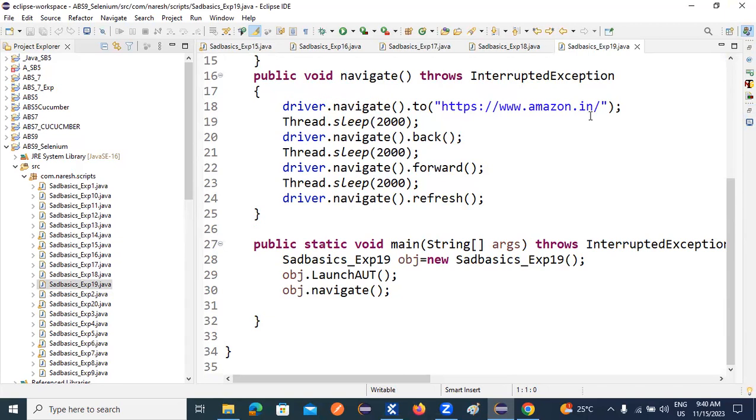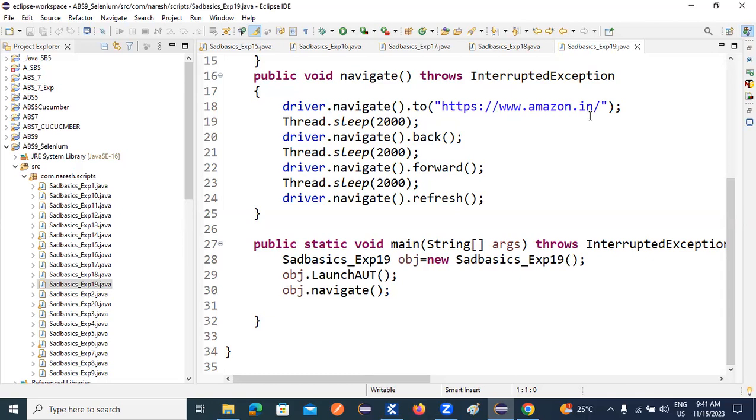If you want to validate the application stability, we need to go back to the previous page by using this command.